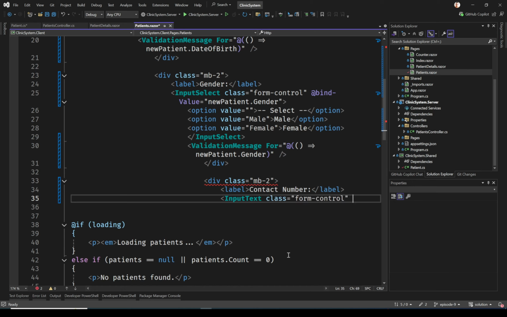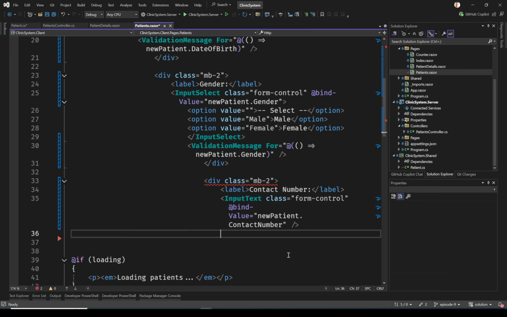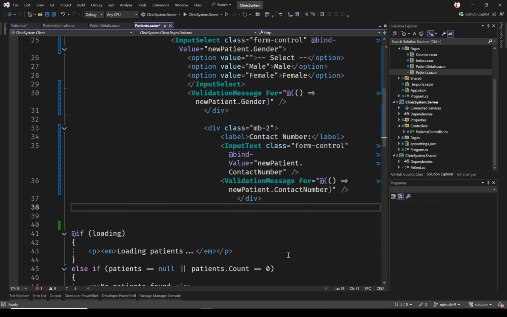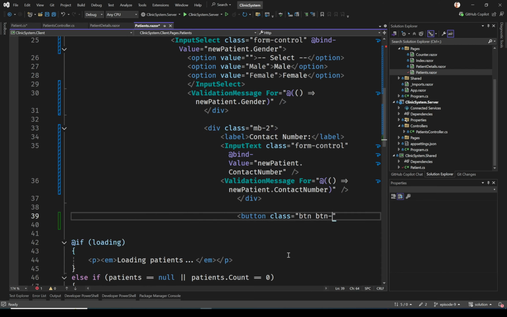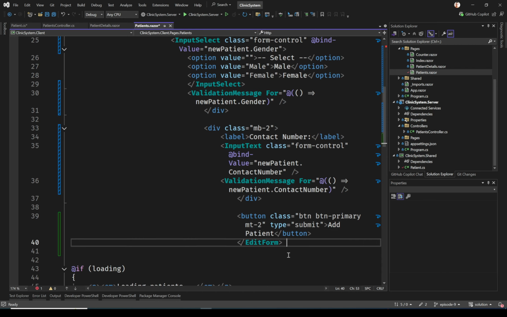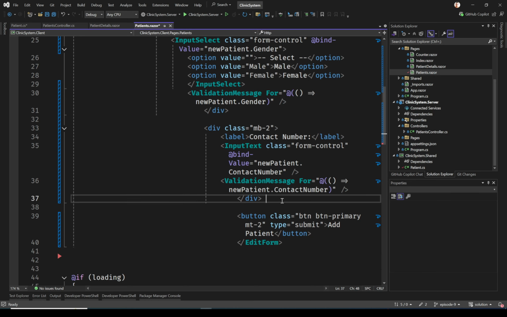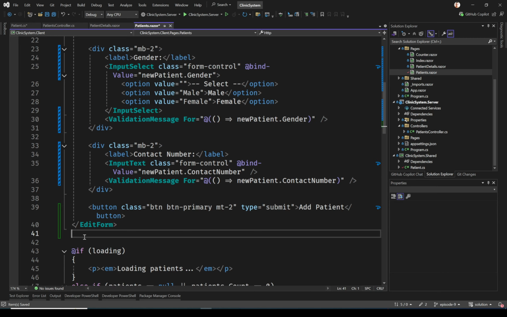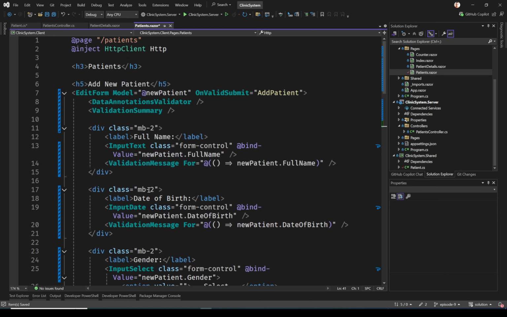Contact number, and then the button. So this is the new version of my code. As I told you, I am using EditForm, and let's check this out.